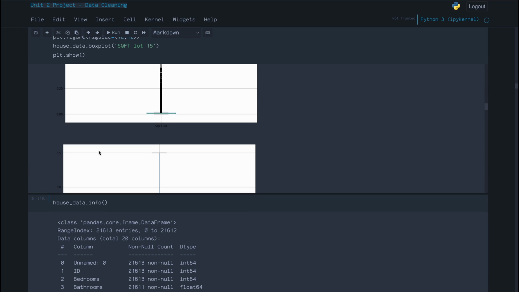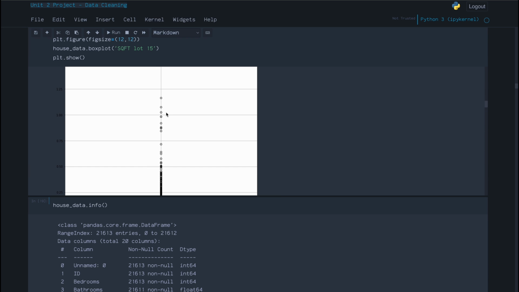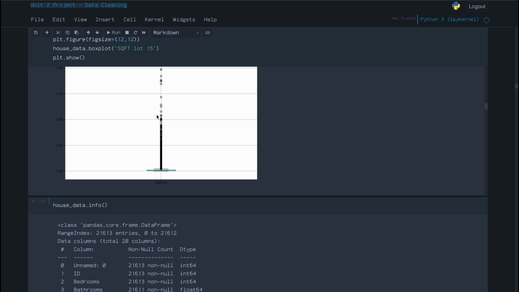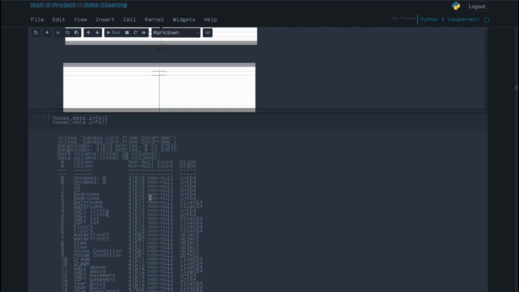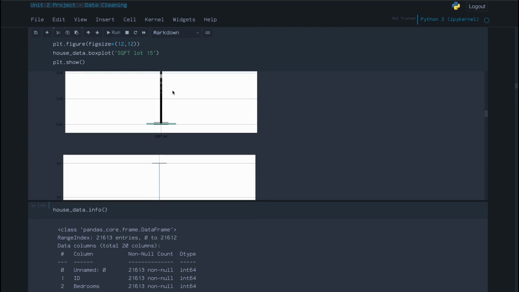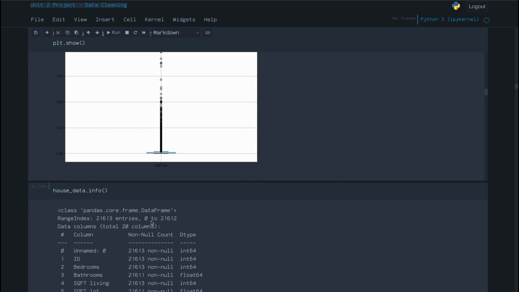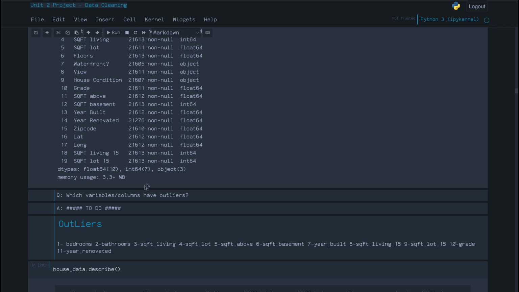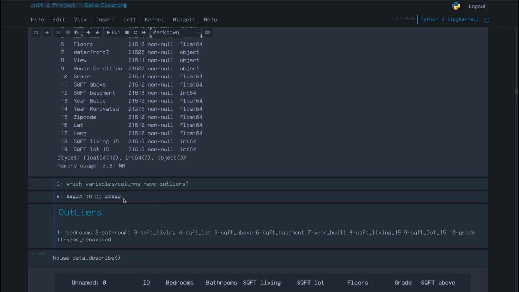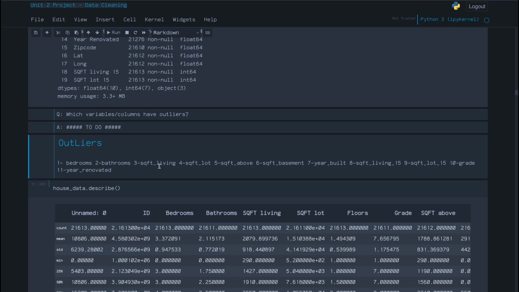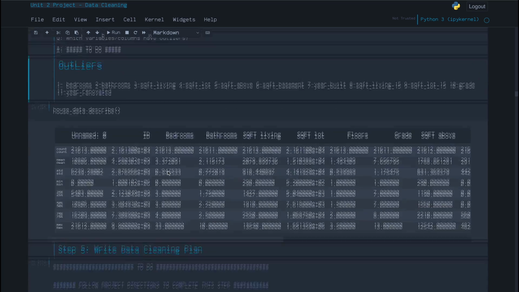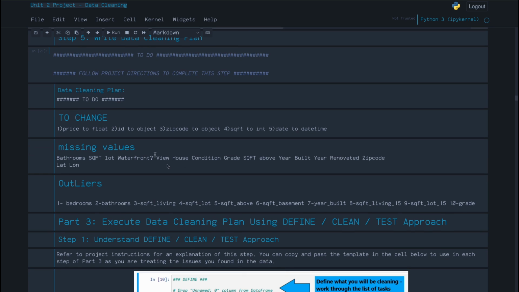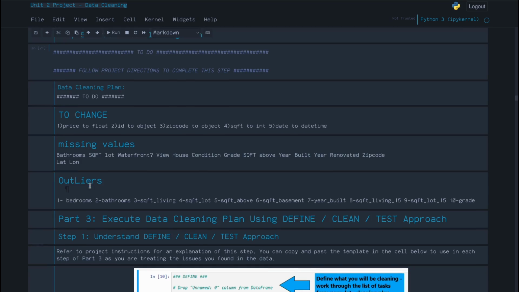Each of these that I graphed almost had an outlier, since that's a box plot, and then these are all outliers. I had to do price on its own since I needed to change it from a string to a float for the sales data. So I began working on all of these. I did my plan. I wanted to change these, take care of these missing values, and take care of these outliers.